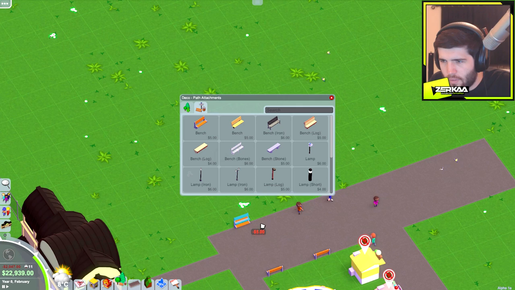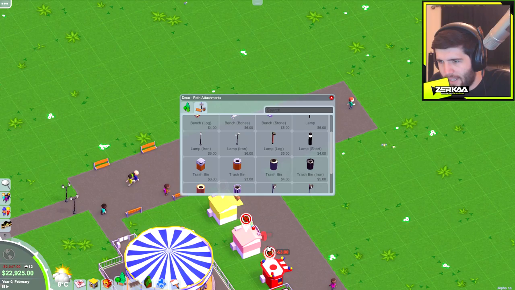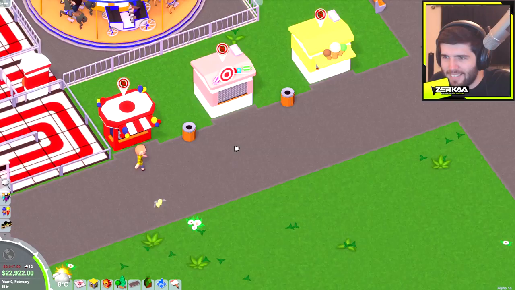It's automatically realizing where I can put benches. This is sick. Trash bin over here next to these two little trash bins. So I can rotate with E. Oh, look at this. This is sick. I'm genuinely really liking this so far. It's very simple, but it works.